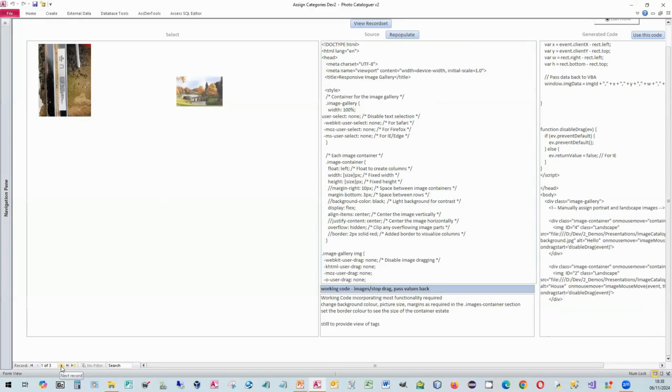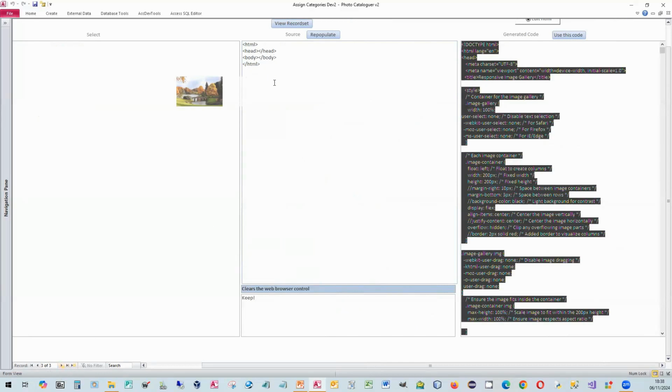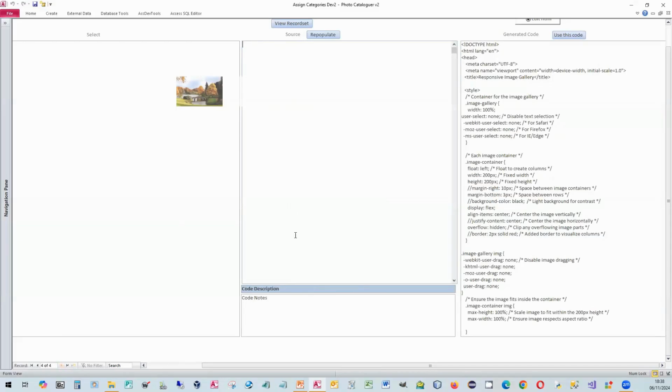Down here, you can see I can move to. This is a slightly different version. It's a backup of that. So if you ever went wrong, and then there's this version here, which is a way of just clearing the screen. So I can add more. If I wanted to try new HTML code, I can just put it in here and then run that and see what it looks like over here.